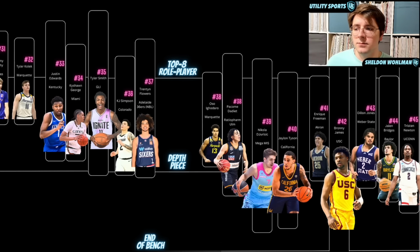I think it's going to be very important for Keyshawn George to land with a good development staff. One that I would love to see him land with is maybe the Utah Jazz, someone like Will Hardy and that staff who's already working with a bunch of young players. They've done a great job bringing players along and up to speed so far, in my opinion. I think Keyshawn George needs that type of coaching, but if he gets it, he could definitely well exceed where I currently have him on my board, and I'm really hoping for that outcome for sure. Justin Edwards, a toolsy wing.